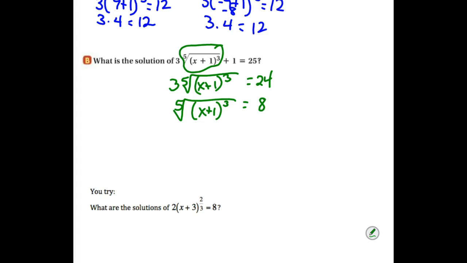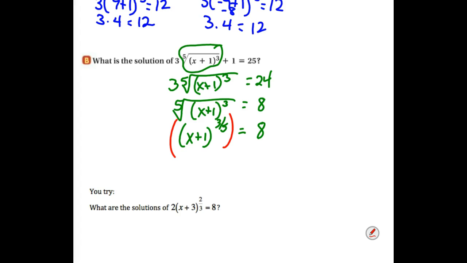Okay, now we can leave it in its radical form like it is and undo it, or we can think of it with that rational exponent. If I am taking x plus 1 and cubing it, and then I'm going to take its 5th root, I could write that as x plus 1 to the 3/5 power, correct? Do I have to worry about a plus minus on this one? No, because my numbers here are both odd. Okay? How do I undo a 3/5 power?